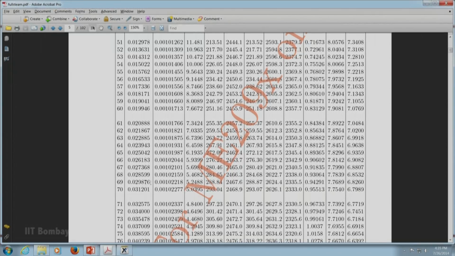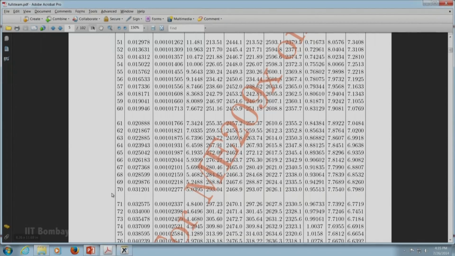68.5 happens to be a midpoint, so we can take the average of two values. For example, if this is HF 68 and this is HF 69, we can just take the average of these two values. Similarly, for HFG we can take the average, and this can be done for all. But if it is not the midpoint, for example 68.3, then we have to linearly interpolate between 68 and 69, which can be done easily. For simplicity's sake, I am going to take the average of the values between 68 and 69.